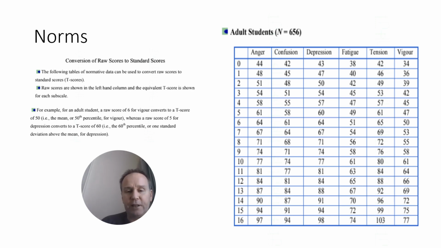And here we come to the bit that really gets a bit exciting. So we've got our raw score. If your raw score for anger was 0, then you go across to where that score is, and you can see what the percentile is, which is your normative data. And we do that for each one of the 6 mood states, and then that allows us to get the score against average. 50 is normal, and you'll see 50 occurs at a different raw score for each one of the mood states. That's because people don't feel a lot of depression. It's not normal to feel a lot of depression, so a low score of depression is normal, whereas a high score of vigor is far more normal. And therefore, to get a very high score for vigor, you need to feel very vigorous. It's the self-report of how we feel. It's not an exact science.